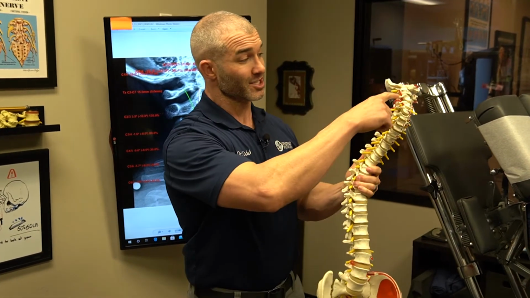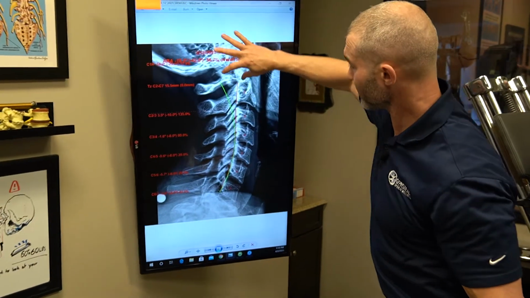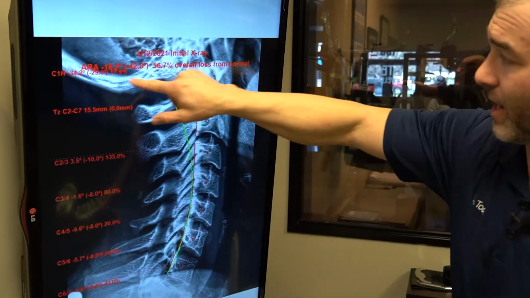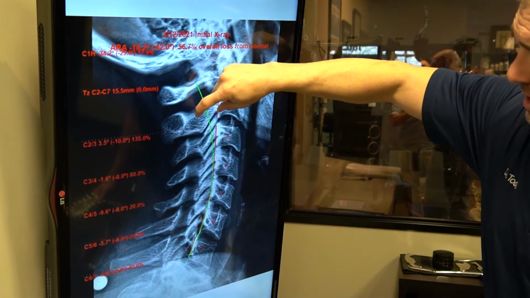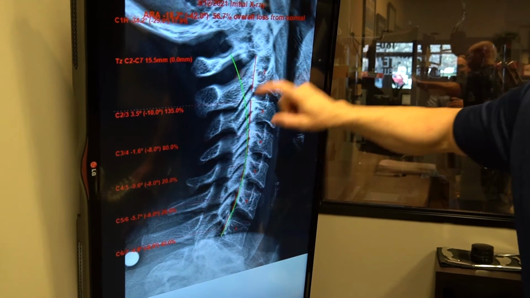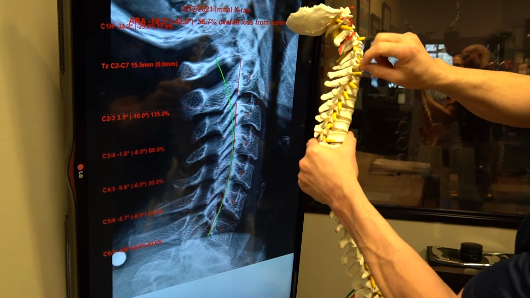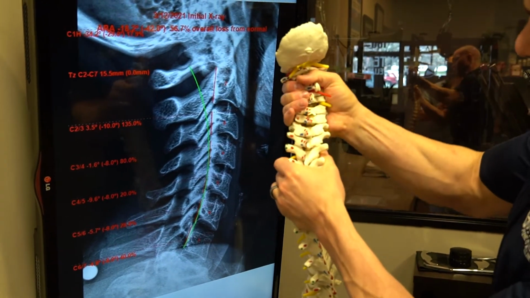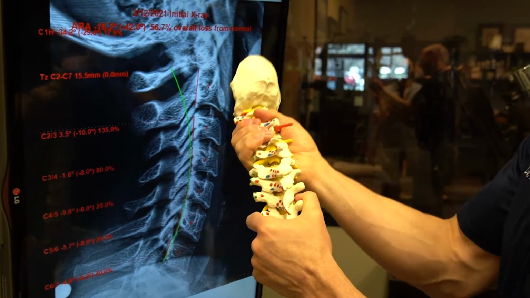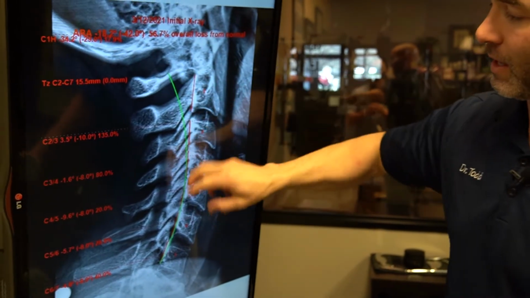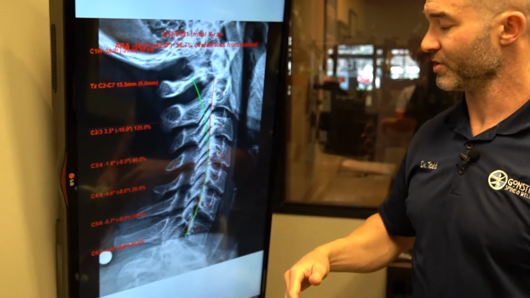Neurologically, there's a spinal cord in there, all right? And more specifically, if we look here on this x-ray, up here is your skull, so your brain's in here. The brain continues as the spinal cord, and it runs right through this space right here, so that's behind these vertebra. Those nerves come off of the spinal cord, sorry. All right, I'm saying sorry to my plastic spine model. So the spinal cord in there comes out as these nerves. Those nerves go to all different organs and tissues and cells and structures in your body.